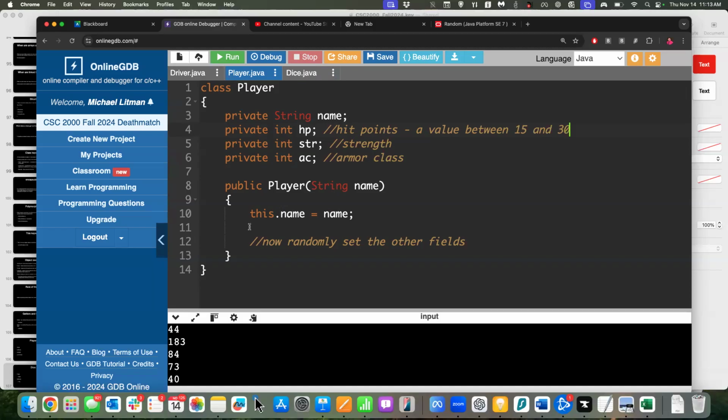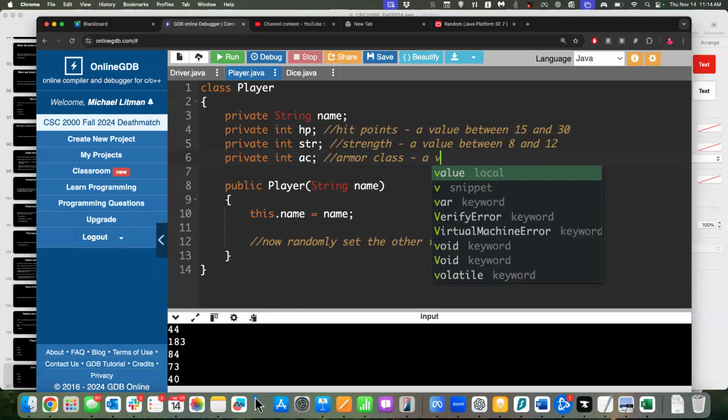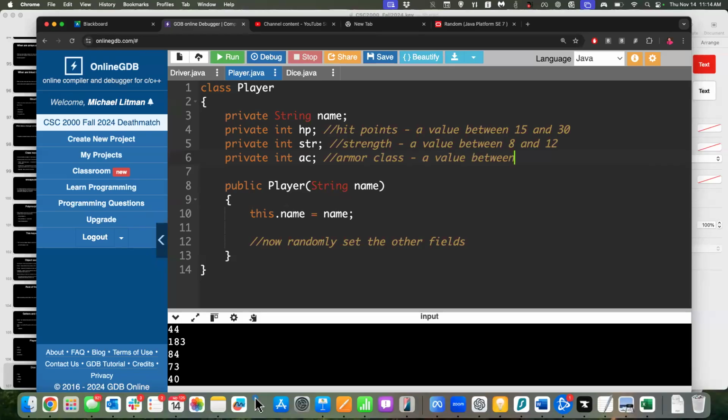And those hit points will get set inside this constructor as we are initializing hit points. Maybe strength is a value between 8 and 12. I mean, at this point, I'm just making up numbers. All right. And maybe armor class, since typically you're rolling a D20 to see if you clear their armor class, it would probably be some value between maybe 5 and 17, something like that. A value between 5 and 17.